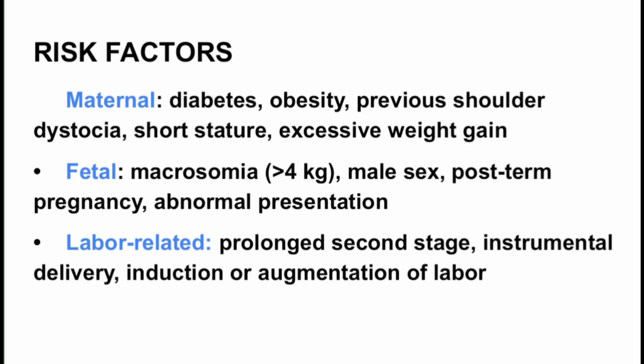When it comes to the fetal risk factors, we've got macrosomia, which is simply a big baby greater than 4 kg, and also male sex, post-term pregnancy, and abnormal presentation. When it comes to labor-related risk factors, we've got prolonged second stage of labor, instrumental delivery, induction or augmentation of labor.